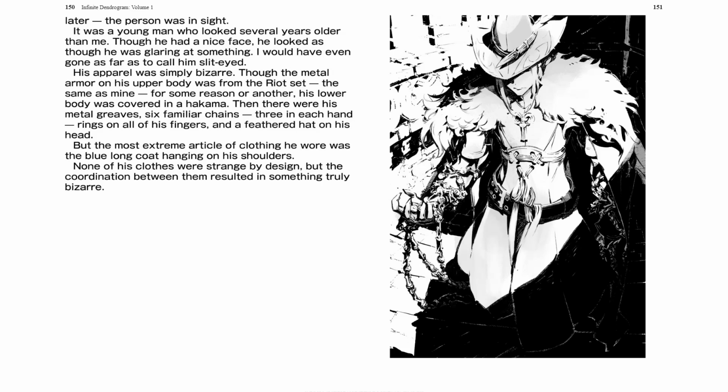His apparel was simply bizarre. Though the metal armor on his upper body was from the riot set, same as mine, for some reason or another his lower body was covered in a hakama. Then there were his metal greaves, six familiar chains, three in each hand, rings on all of his fingers, and a feathered hat on his head. But the most extreme article of clothing he wore was the blue long coat hanging on his shoulders. None of his clothes were strange by design, but the coordination between them resulted in something truly bizarre.